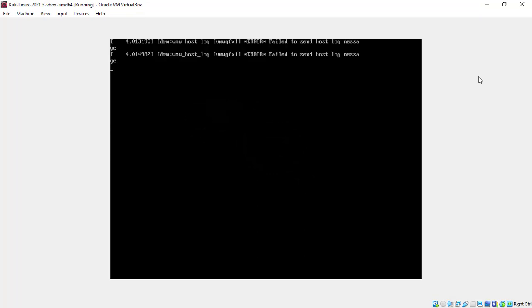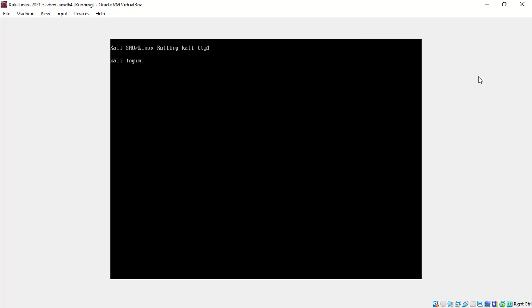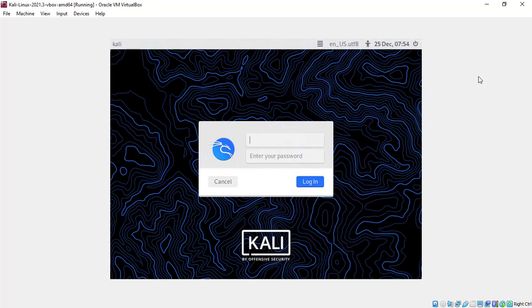But I will show you how to change your password from the default Kali to your own personal password. Because if any attacker gets access to your machine, the first thing he or she is going to try is the default password. So you'd have to upgrade and be smarter than the attacker by getting a new password.